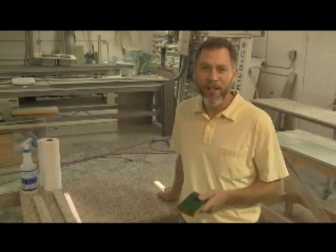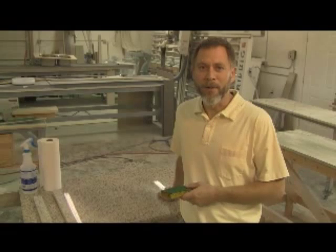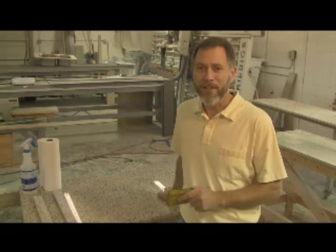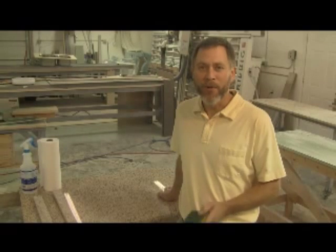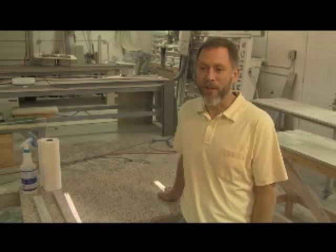Along with that, the uniqueness of stone is that you go to pick out a slab in the warehouse somewhere through a distributor, and you pick out the stone that's going to be in your home. It's a very unique process, and it makes a kitchen very uniquely yours. In solid surface, they run batch numbers and lot numbers of these products in different colors, but it's more of a manufactured product. The natural quality of granite makes it really uniquely your kitchen.